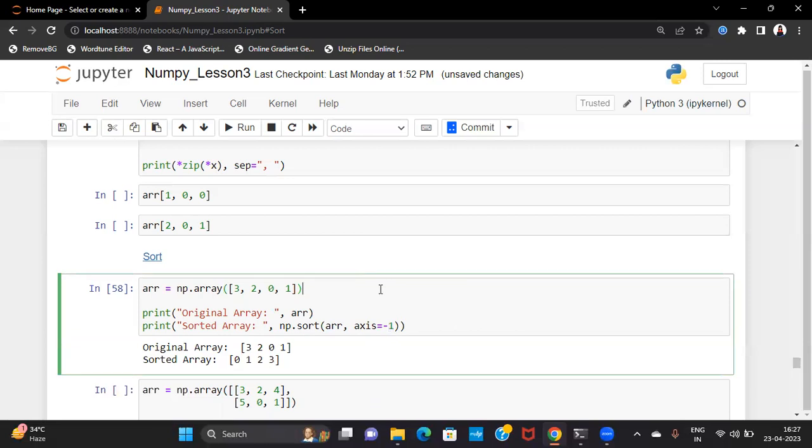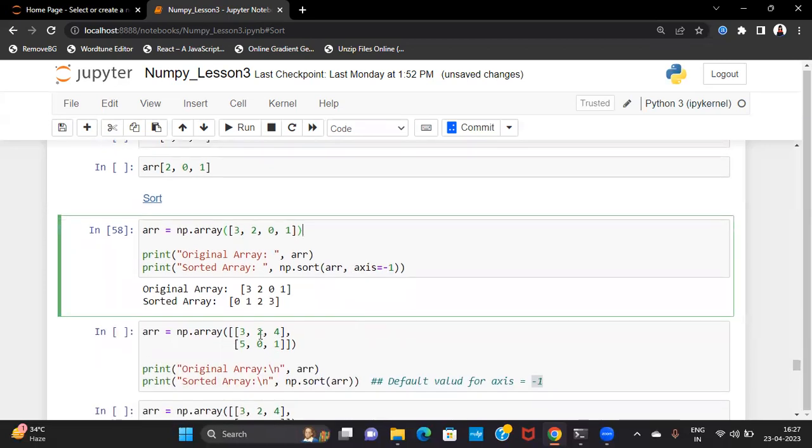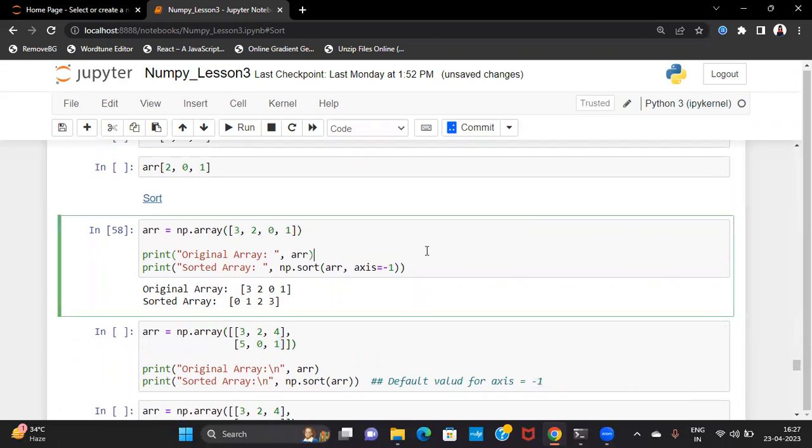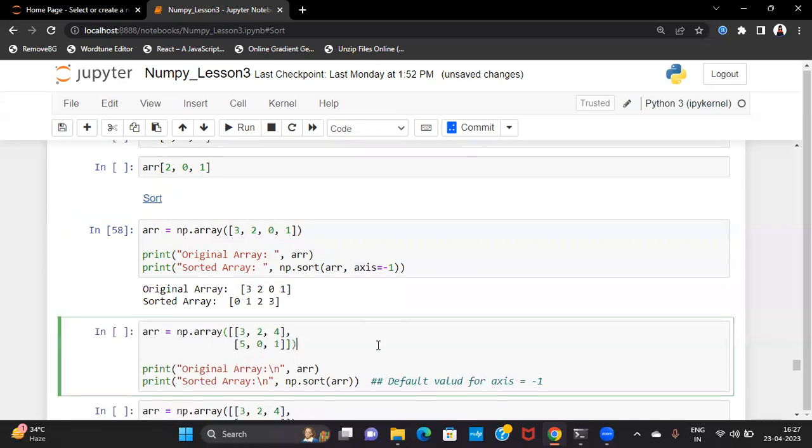Now let's increase the complexity by introducing another dimension. So let's move into a two-dimensional array. Here we have a two-dimensional array. By default, it takes axis as -1. What does that mean? If the axis value is -1 by default, it will take the last axis for sorting purposes.